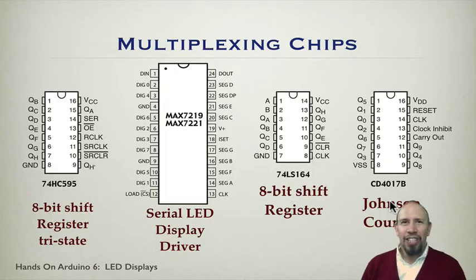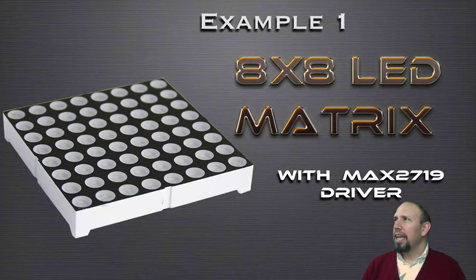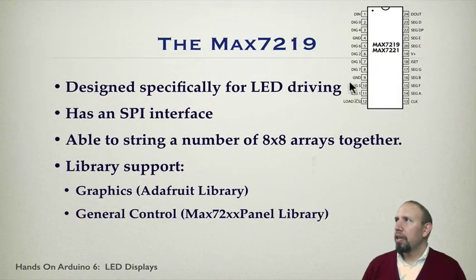Okay, now let's look at some examples of this. Our first example is an 8x8 LED matrix. In this case, we're going to use the MAX 7219 driver. That's this chip. Again, you communicate to it serially. It's designed specifically for LED driving. That's one of the things.